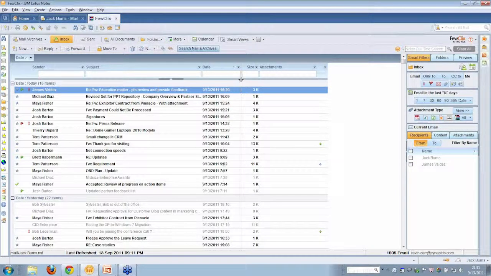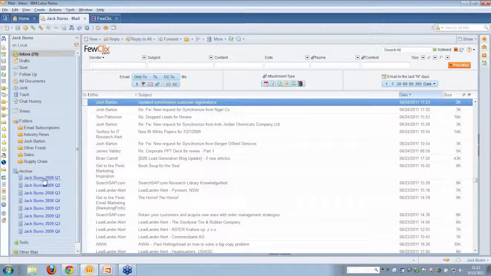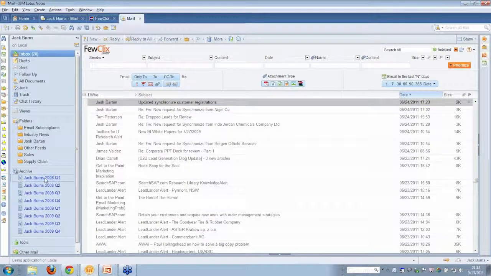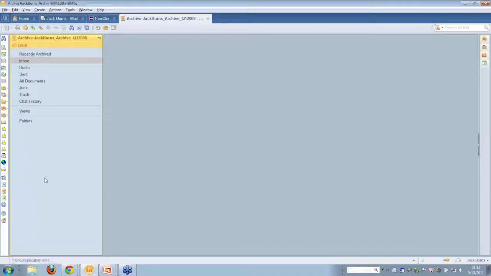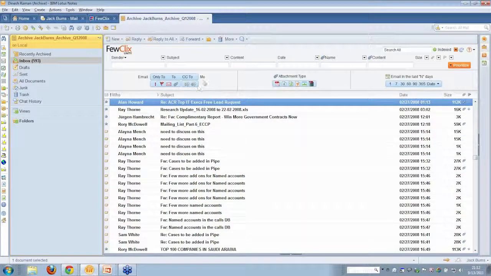You can see that you have all of the same functionality here with respect to search, again with respect to prioritization, and because FewClicks Retro Plus is a tab by itself, we also have a few other nifty capabilities like the ability to search across your mail files and archives at the same time. Now, FewClicks can also search through any of your archives, so it's as simple as clicking on your archive, and when your archive opens up, it will have FewClicks sitting right here. So you can do exactly what you saw me doing with your mailbox inside your archive.